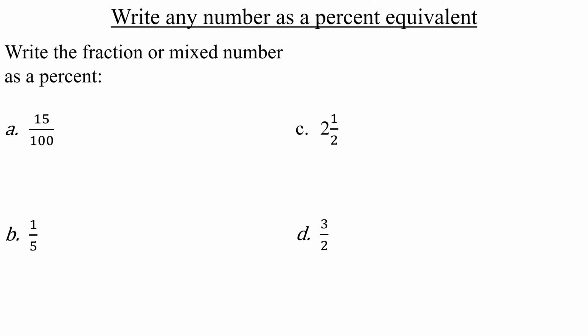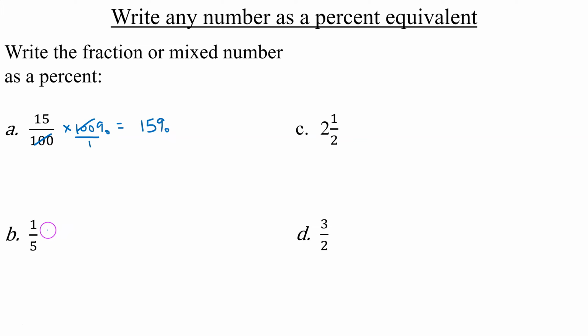Let's look at fractions and mixed numbers and converting them into a percentage. So it's the same exact thing. We are still multiplying by 100%, just like we were with the previous examples. We can set this over 1. And then you see we have 100% here and 100 there, those cancel. The percentage didn't cancel because there's no percent sign down here, but the 100s cancel. So now we have 15 divided by 1, that's 15, and we need to keep the percentage sign. So 15 over 100 is 15%.